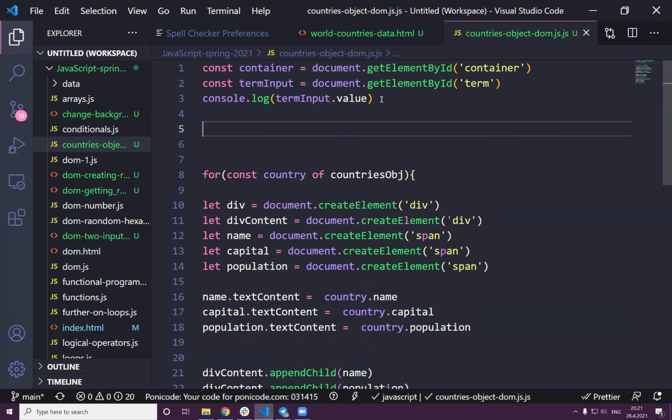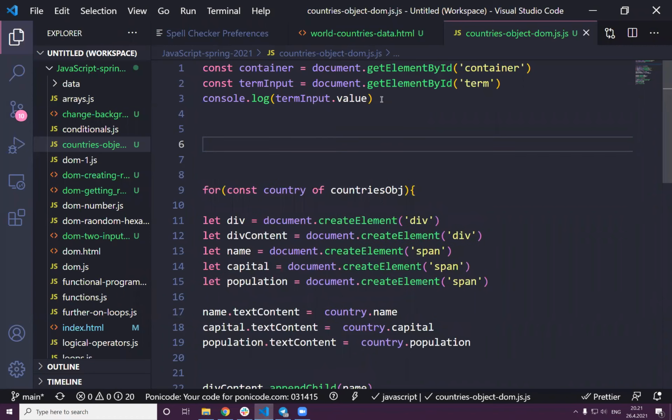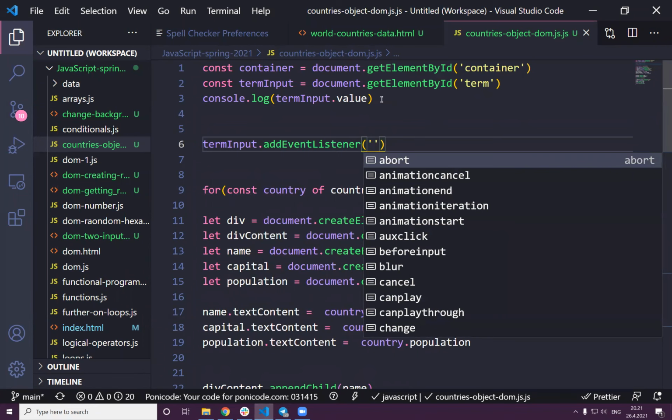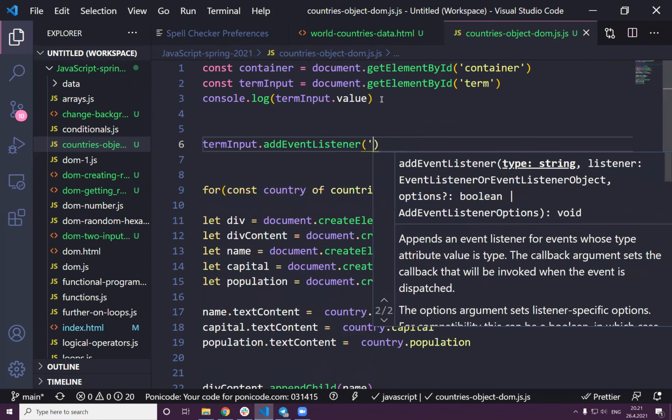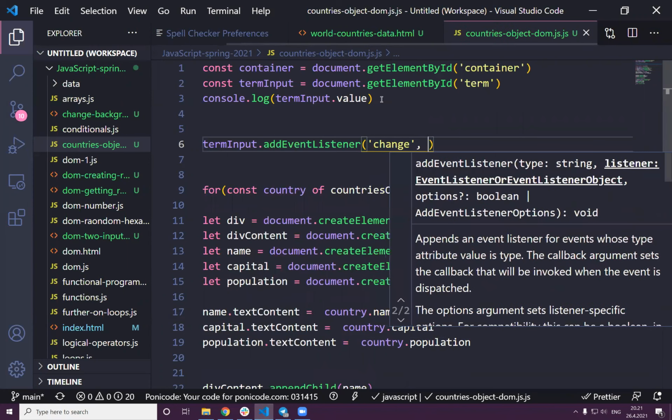I will show you. So I can attach it to the term input with addEventListener, input. Input is like when the input changes, or maybe change, you can call it change.